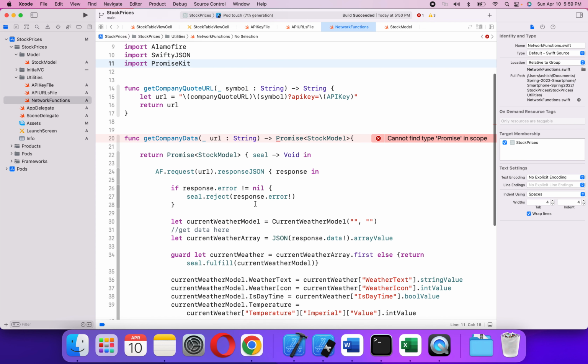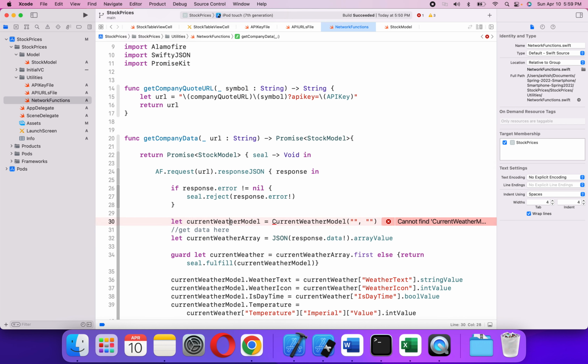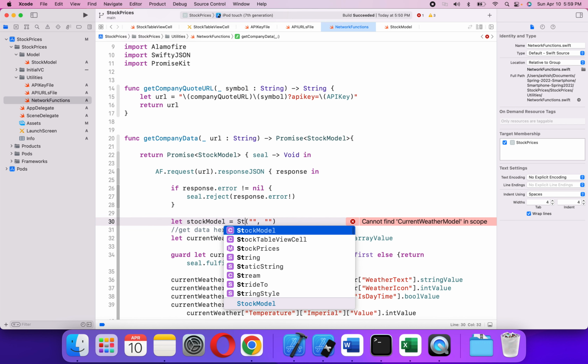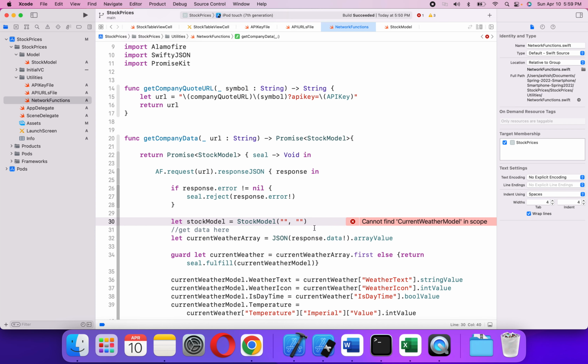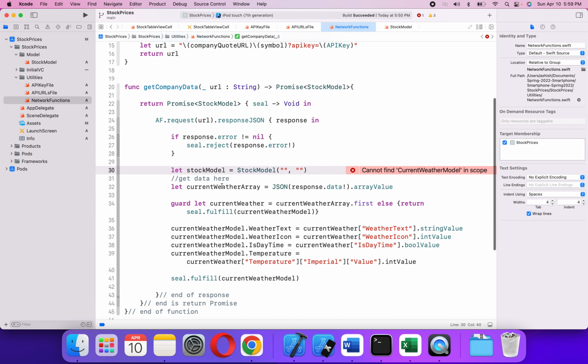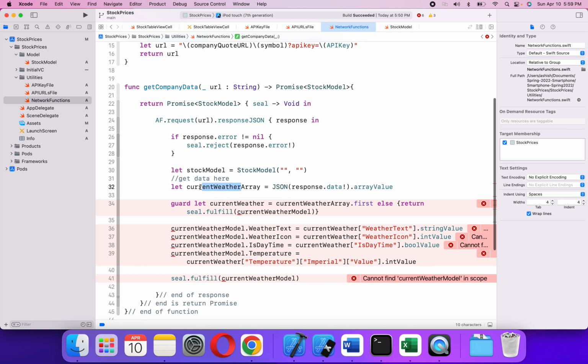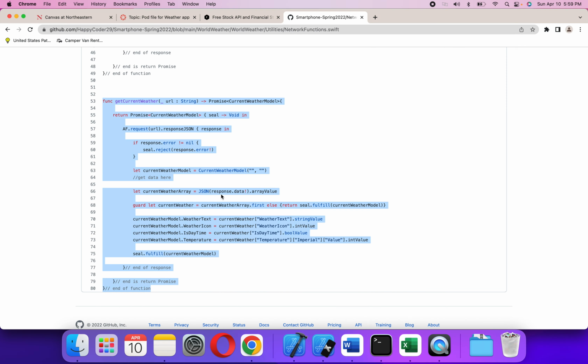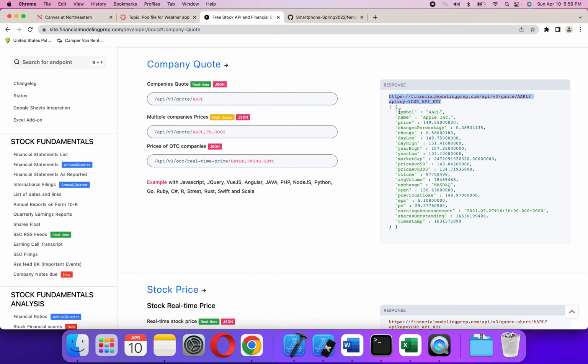Okay, so we come over here, we make a request, and then we'll say stock model is equal to stock model, right? So we create an instance of a stock model. Then we'll say company quote array is equal to JSON, because I think it returns an array. So you can see that it is returning an array.